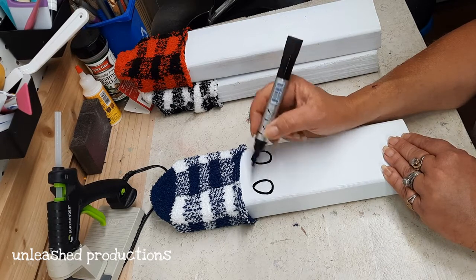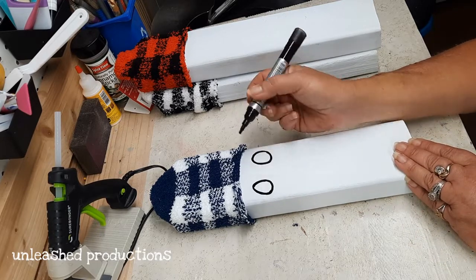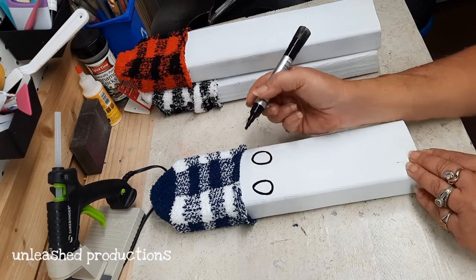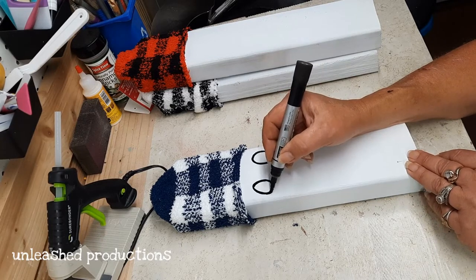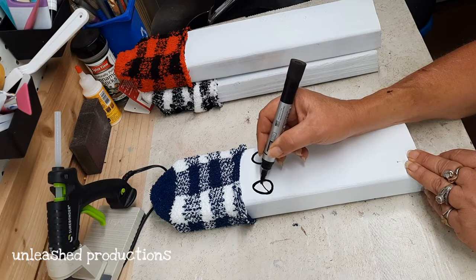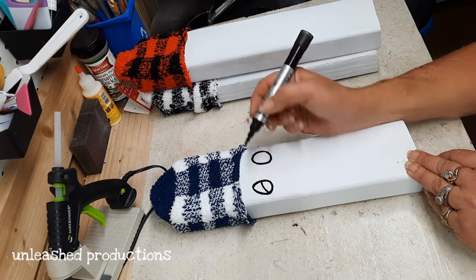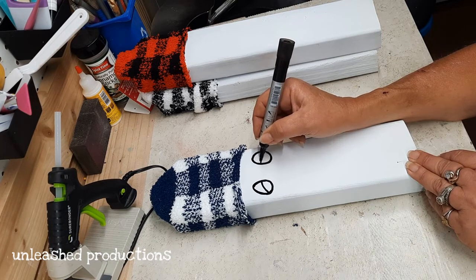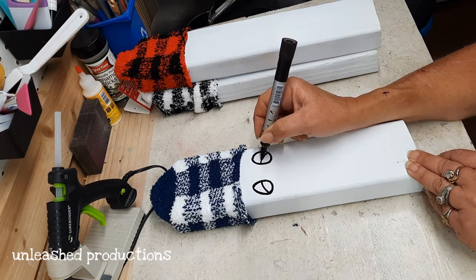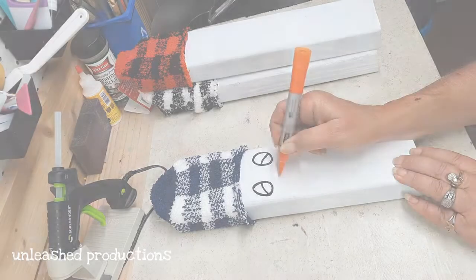You could Google an image and transfer it on that way by using some transfer paper or, gosh, guys, it's way too late, graphite paper. You know what I mean. You can transfer it on that way. You could use buttons for the eyes. So many options just to make it your own.